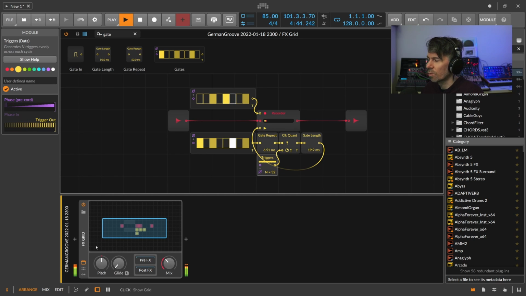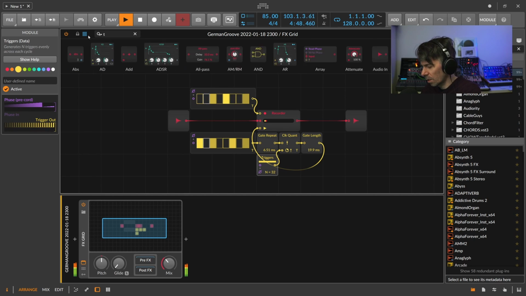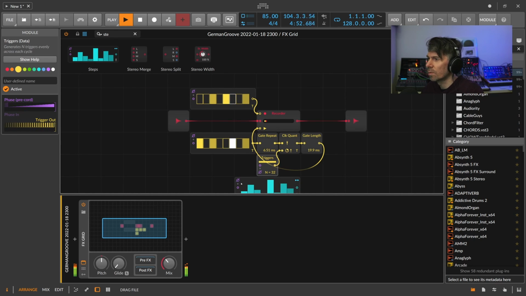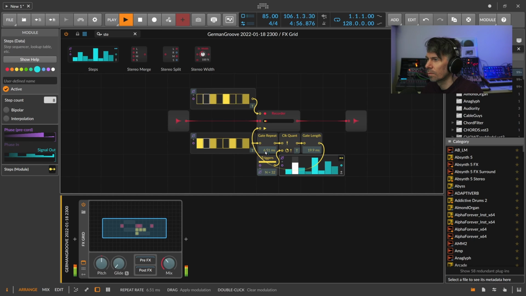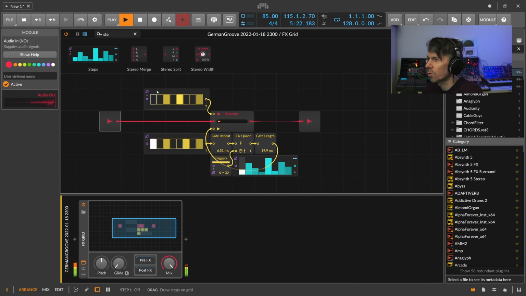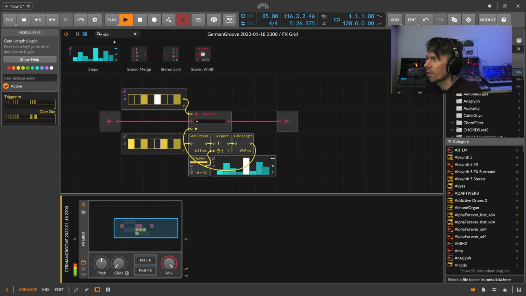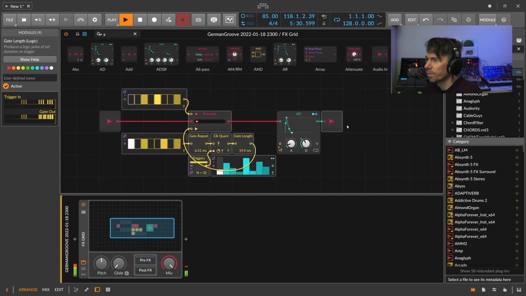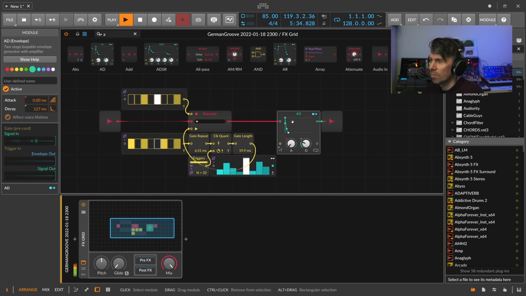Of course, you can modulate all this here with macro knobs or maybe in a sequence. Let's use here a step mod maybe. And then, yeah, move on with that. But you can hear there's some small clicks happening because of the zero crossings, probably. But because we have here a trigger signal, we can just use an AD here in between, which is just an envelope with the amplifier, and then trigger just this. Just use here a slow attack.